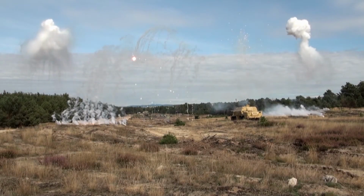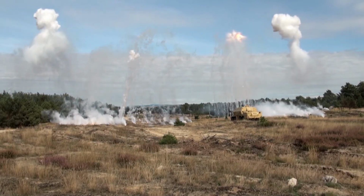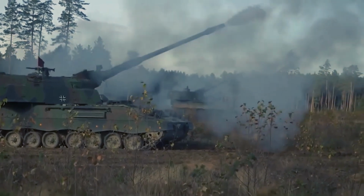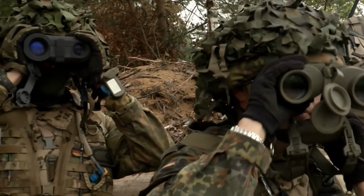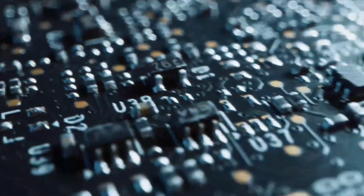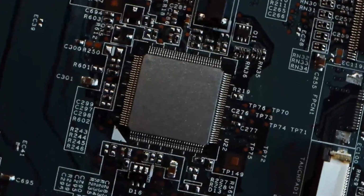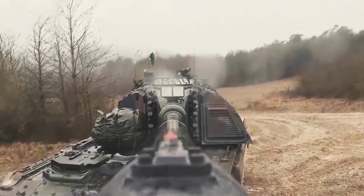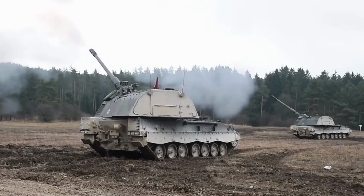There are also 4 smoke grenade launchers installed on both sides of the gun, offering even more variation to both offensive and defensive strategies. The German military says that the PZH-2000 can even calculate an enemy's location in the dark, like a Terminator. It turns out that this is true, because it has a sight with a thermal imager and a laser rangefinder. Under the howitzer's hull is a high-tech control module that can automatically calculate and redirect to the target, so even the most agile of enemy reconnaissance will have nowhere to hide.